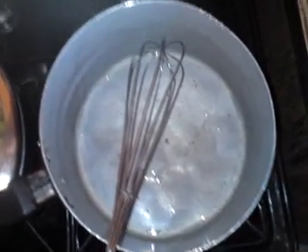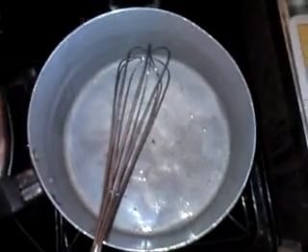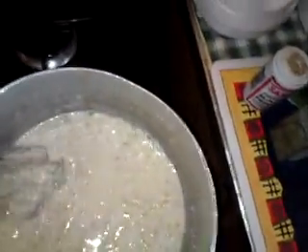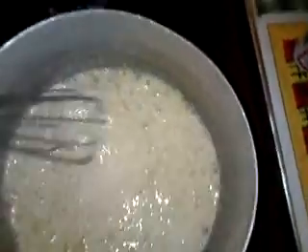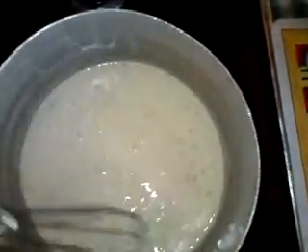The next thing to do is make your béchamel white sauce or cheese sauce. In here I have my butter and flour — just mix this round. When the flour and butter mixture has formed breadcrumbs, slowly mix in the milk. The amount of milk depends on how much sauce you want — normally it's between 500 to 900 ml. Keep adding the milk gradually and stir continuously to get rid of all the lumps until a thick sauce is formed.